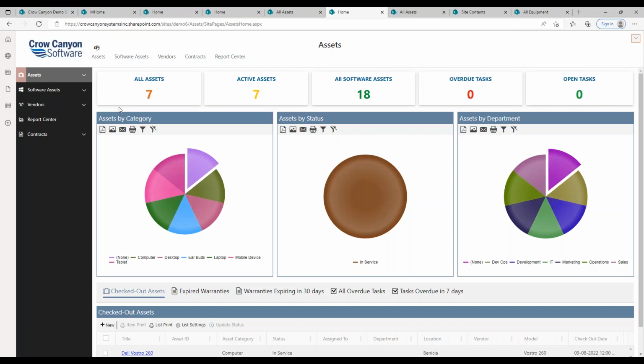And it can go from large scale items, and the granularity of it is really up to you. If you want to track every paper clip you have, you could do that if you really wanted to. But obviously that's probably a little overkill. But the joy of it is the scale of it is really up to you, and how you can use it, and how it's going to best serve your needs.